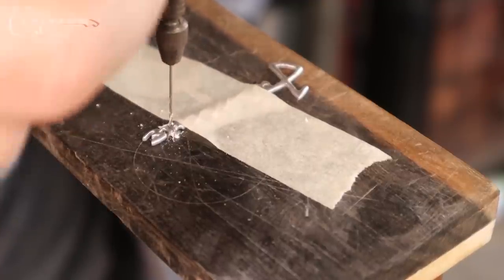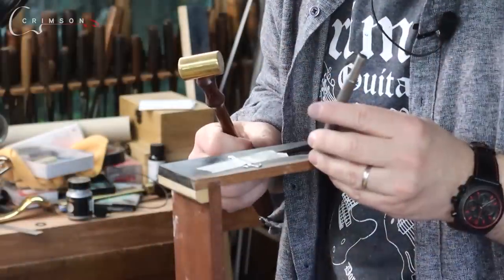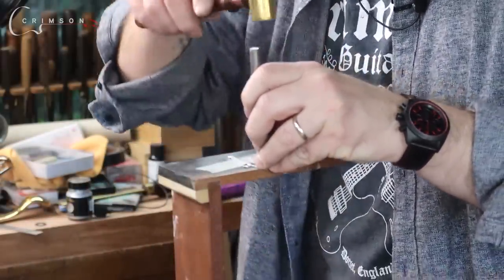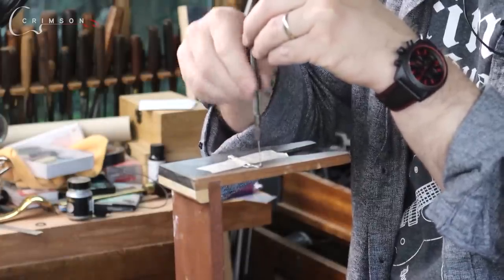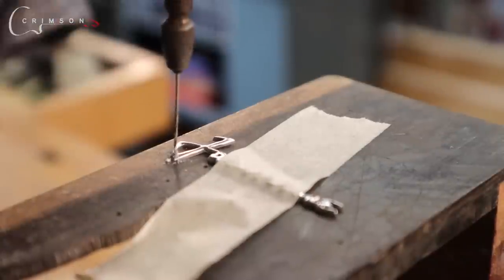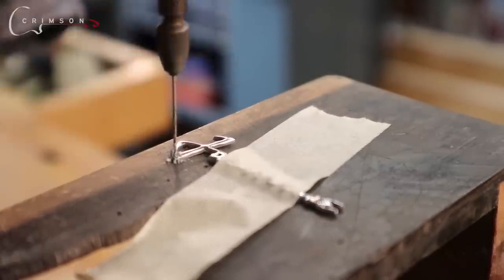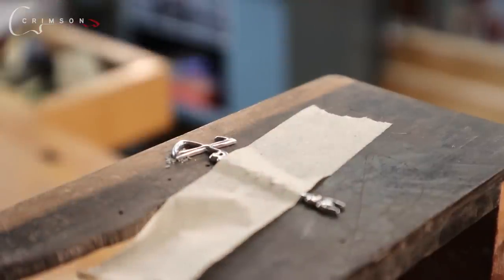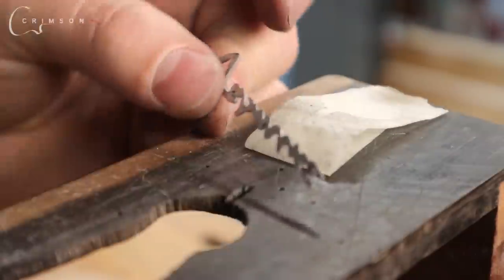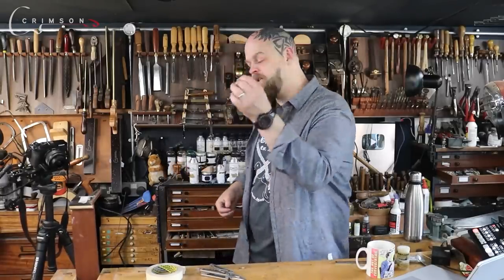All right, I think I've gone through. Look at that. And then it's simply a case of doing the same thing again. Just let the tool do the work. Through. So there we go. We've got a hole there. We've got a hole there. Nice. Okay, so this is the piece of steel that I found.